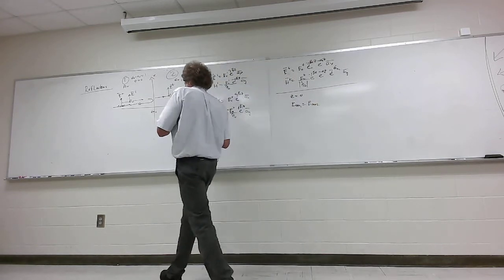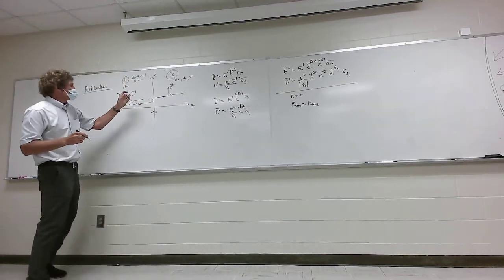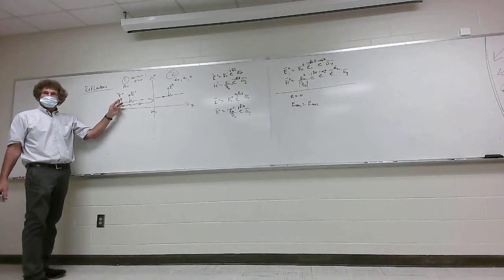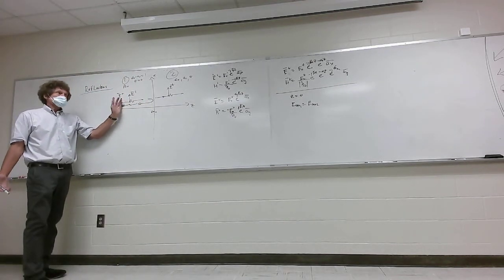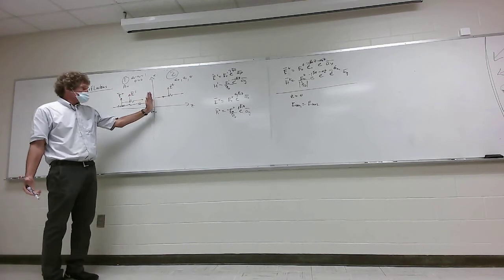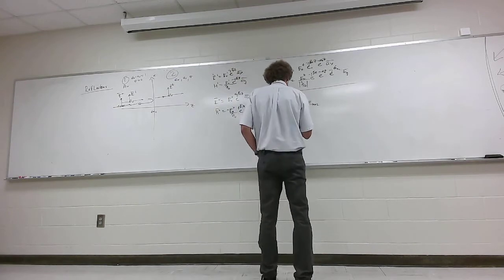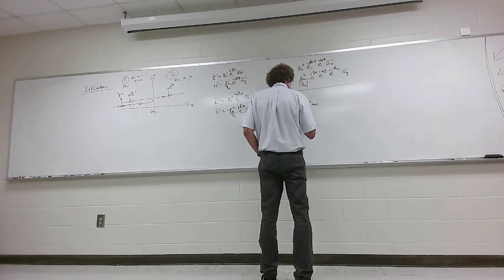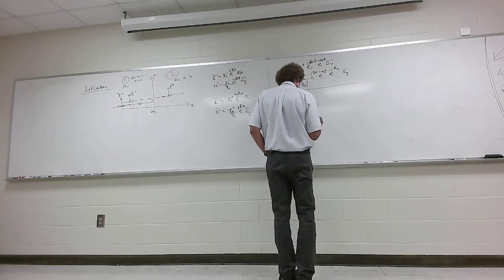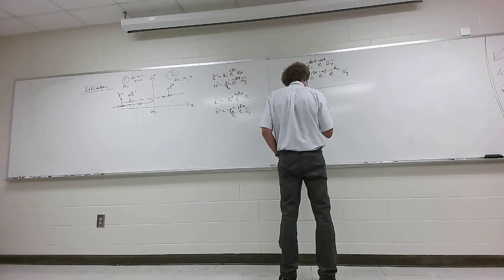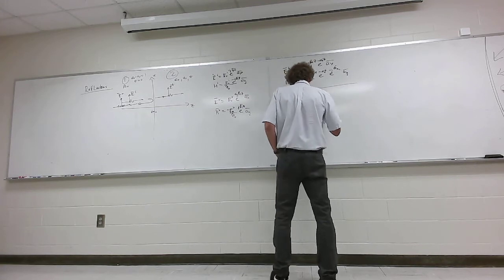And what is E tangent in region 1? Well, in region 1 you have an incident and a reflected field, correct? And they superimpose at every point, and they superimpose at z equals 0 just on the other side of that boundary. So we say that E naught incident plus E naught reflected is equal to E naught transmitted. That's your first equation.